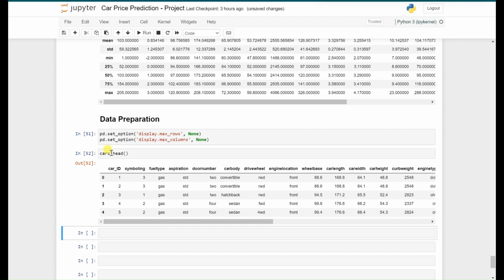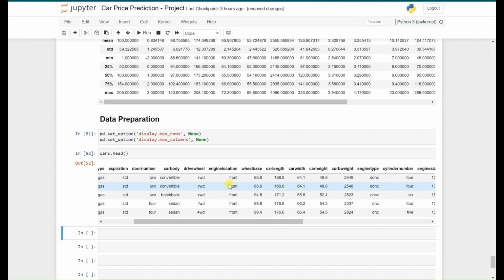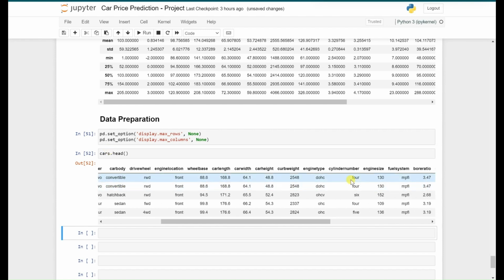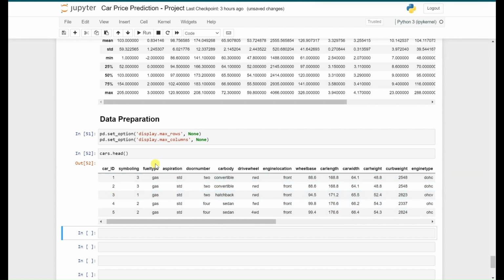So now you can notice that the features door number as well as cylinder number are numeric types with the number written as a word. So let's map these to actual numbers to avoid too many dummy variable creation ahead, because again we need to make use of encoding to feed the feature as numerical, not as a string, because the model will throw an error if we don't feed the feature as a number. Okay, so let's create that.